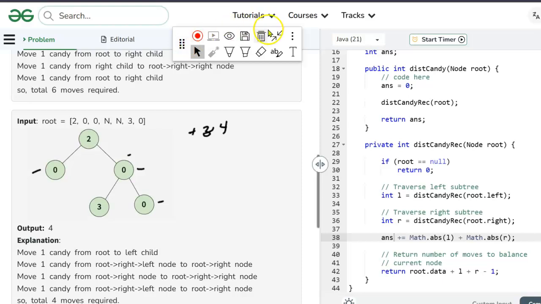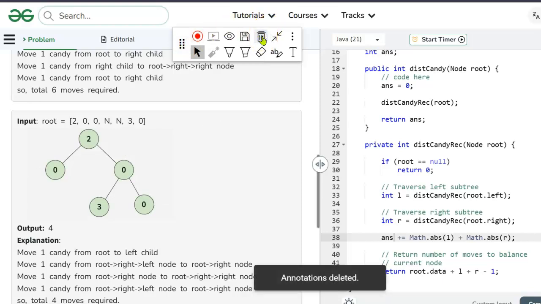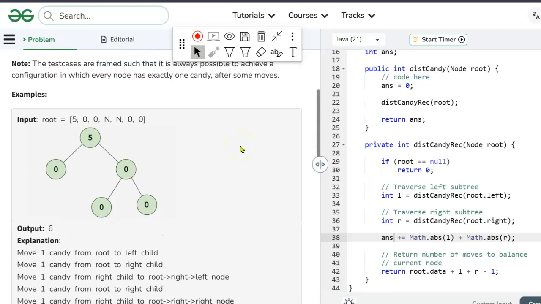So let's get rid of that for now. All right, let's see how this would work. The main method is very simple. We have a class variable, answer. We'll set it to 0, and then we'll call the recursive method, and we'll pass in the root. Whatever comes back from that is what we're going to return.